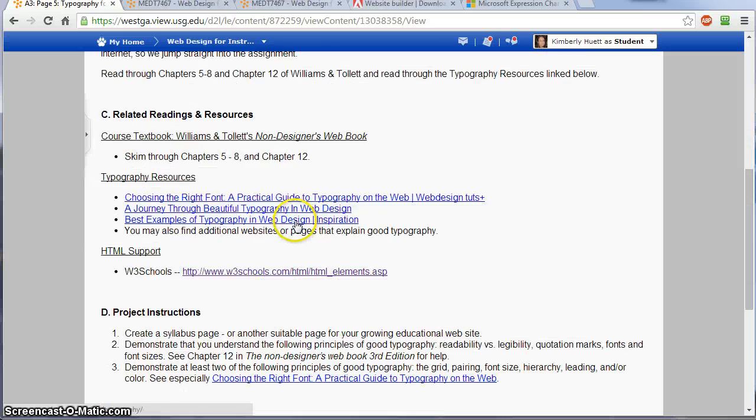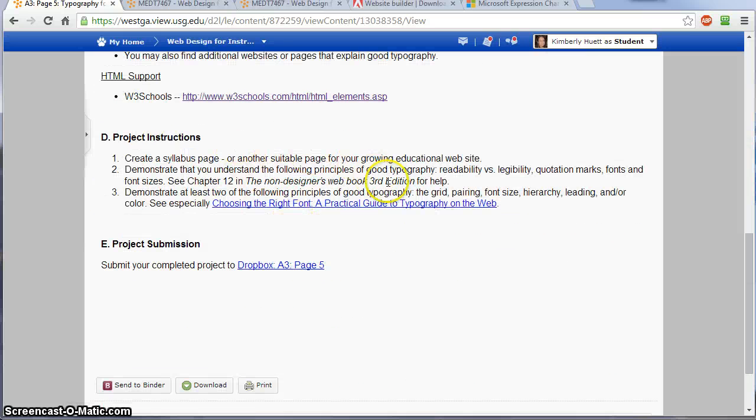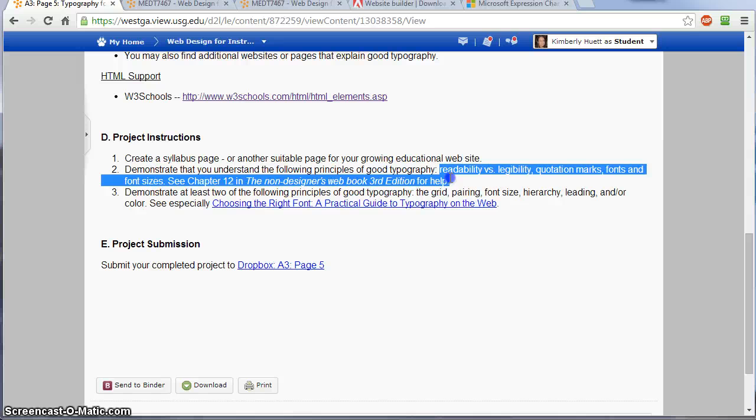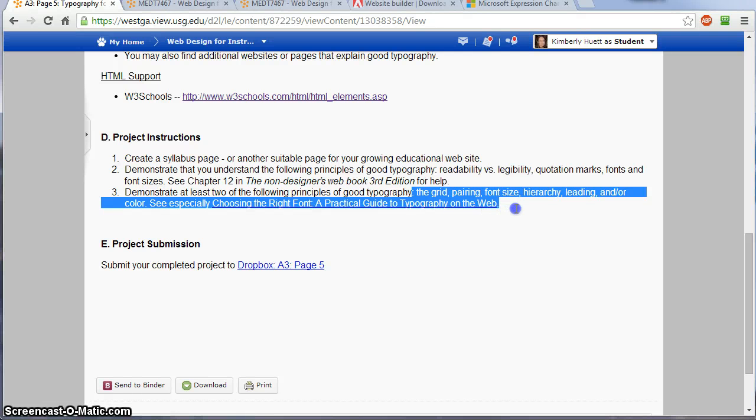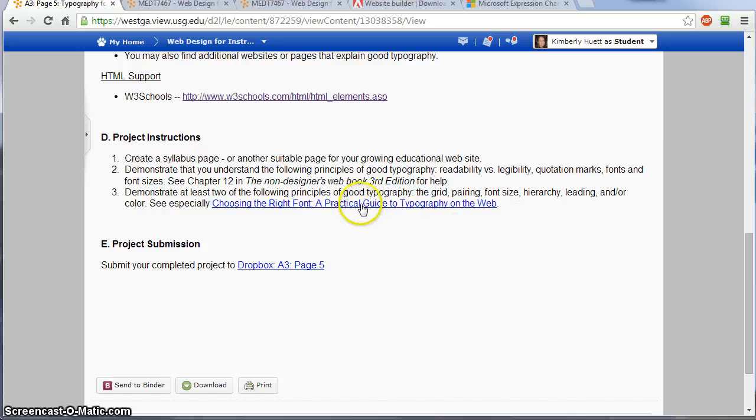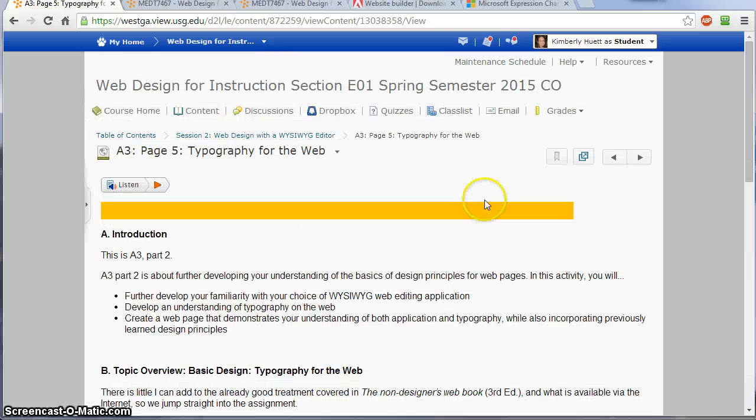On typography, you're going to demonstrate these typographical principles in the content of your page and your layout. And then there are some more principles here. You can use this typography guide, and you can also use the Non-Designer's Web Book, Chapter 12 especially. It'll help you think about these principles.